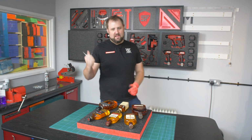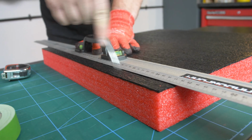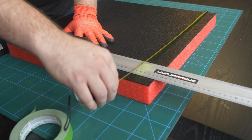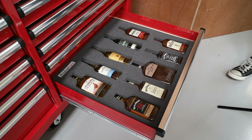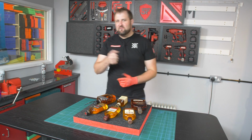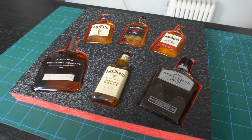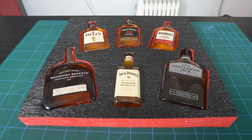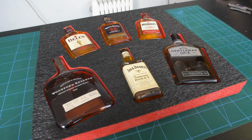Right, so while that's drying, let's cut the foam. So I've already slit a sheet down to size, and I've done that from a medium sheet, so it's pretty easy. Just use a long straight edge and we've cut it down. And I pulled out some of the whiskey bottles, some of the blended whiskies out of my stash, which is, if you've not seen that, one of our old school builds. And I went to Tesco's and picked up a bottle of this Woodford Reserve, and I kind of feel like that's enough there. And it's a good mix. We've got some blended whiskies, and we've got these bourbons down here, which are quite cool.